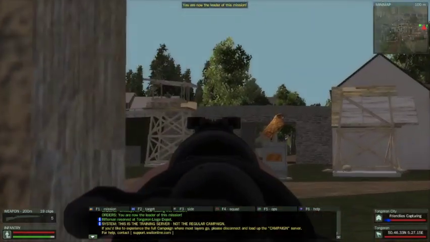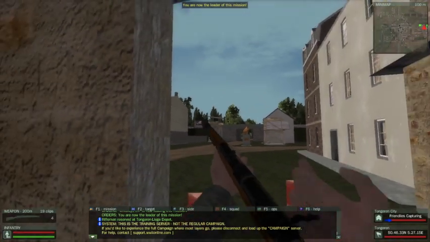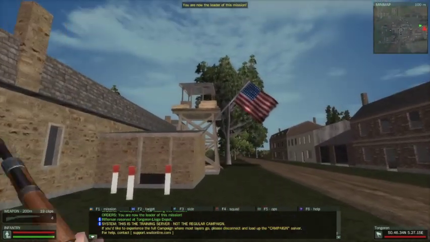And as you can see, this is an enemy AI tower. If you shoot your rifle at it, it will do zero damage. So you must blow it up with grenades. It's kind of different from most games' AI.